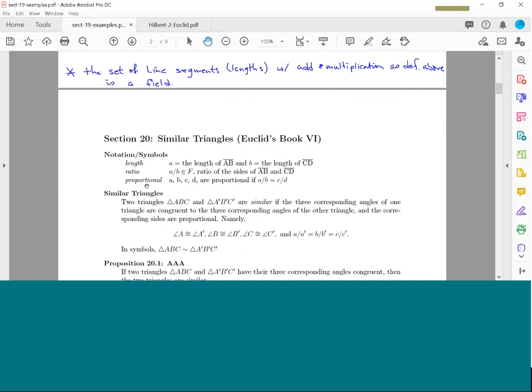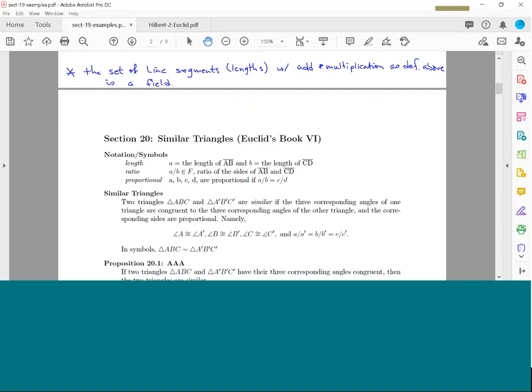There's three main things that you'll see in our textbook. The first one is dealing with the length of the line segment. That's exactly what we just talked about. Maybe we say A is the length of line segment AB, maybe B is the length of line segment CD. So here's the properly new things, ratio and proportion. The ratio of two line segments, or ratio of two sides of a triangle, which is where it'll come from, is where you literally are forming some sort of fraction with these two lengths.